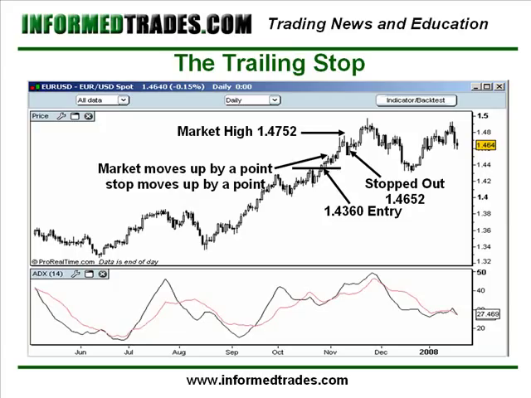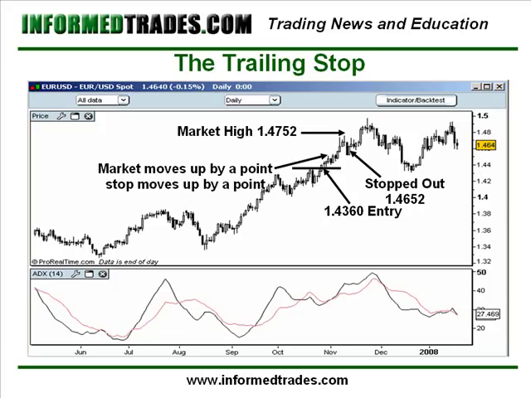Same thing with moving averages. If you plot a moving average on a chart, especially when trading a trend, a lot of traders will use the moving average as their trailing stop. Maybe in conjunction with a fixed stop there, which is a good idea to make sure you always have the fixed stop in as well in that case.